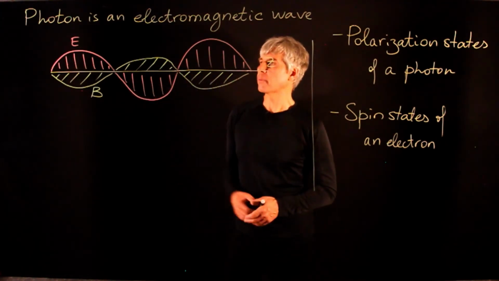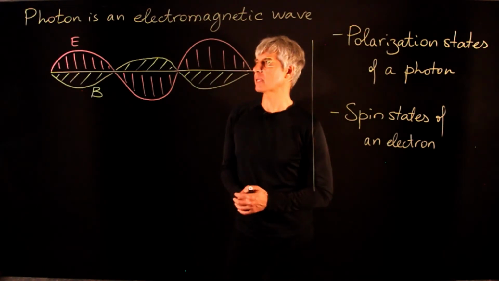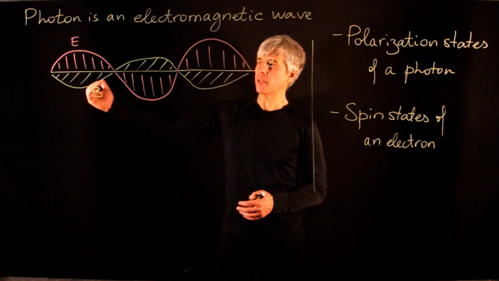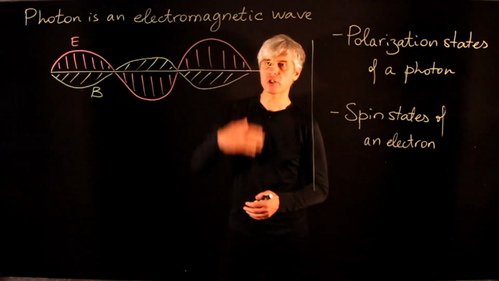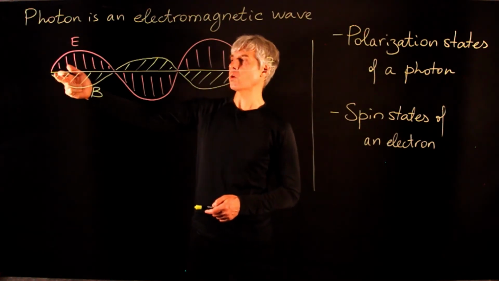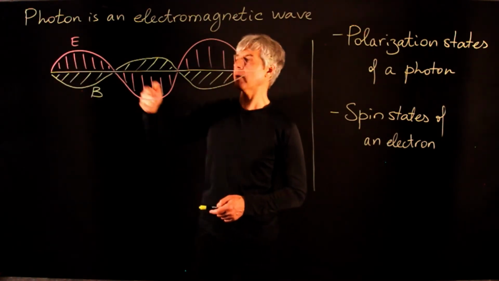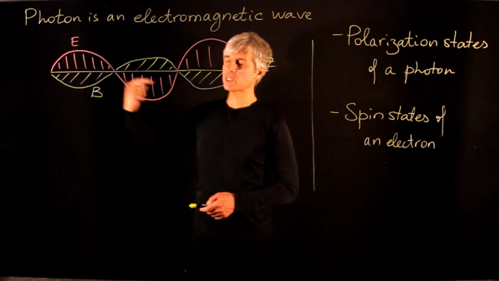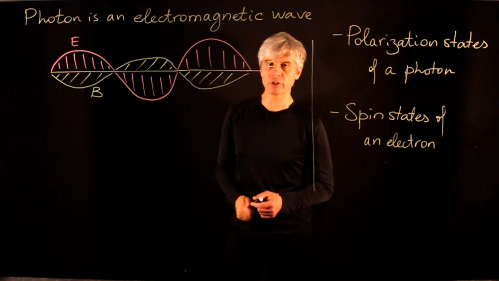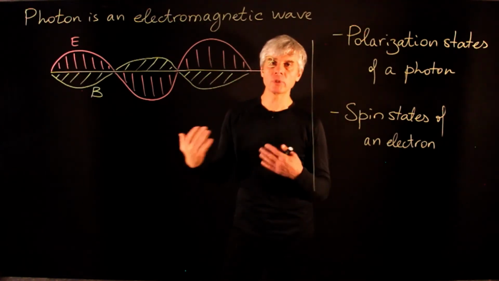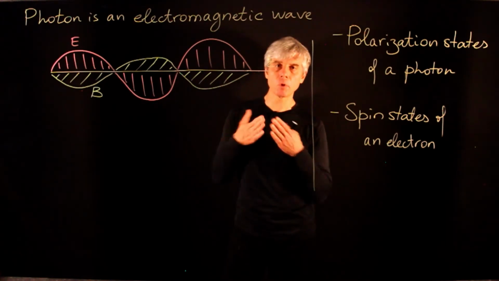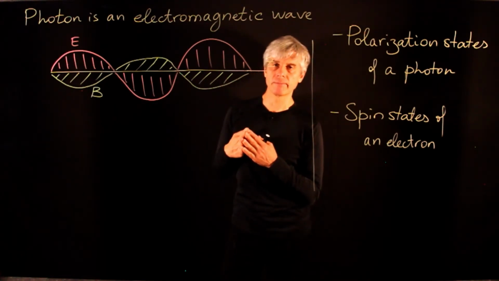From this picture, we see that this wave may have different polarizations. For the same wave that propagates in the same direction along the z-axis, the electric field could oscillate in the y direction, or it could oscillate in the x direction, and then the magnetic field will oscillate in the y direction. This describes two different polarizations of an electromagnetic wave that both propagate in the same direction z.